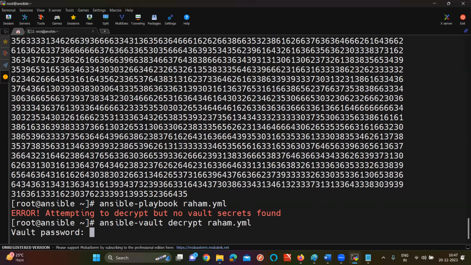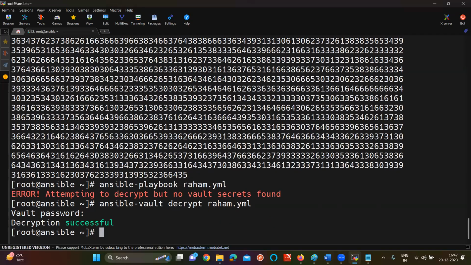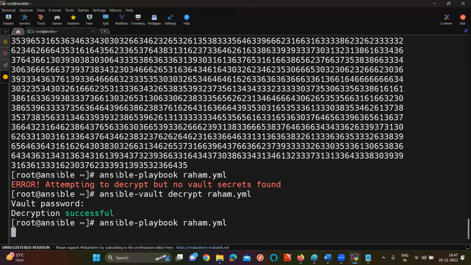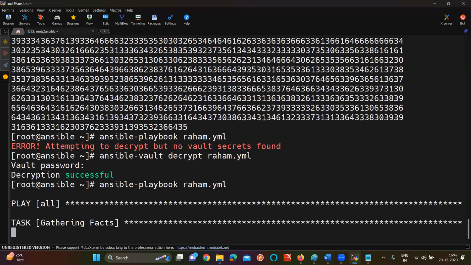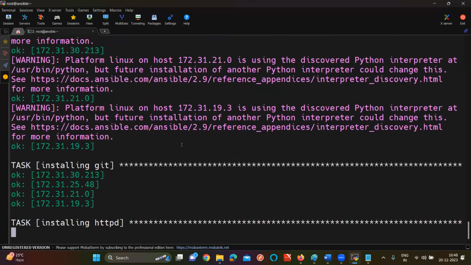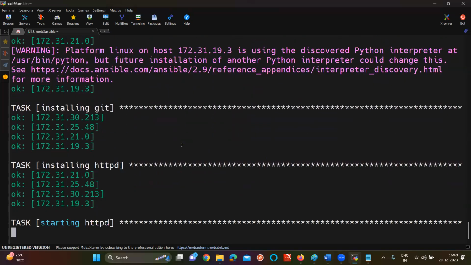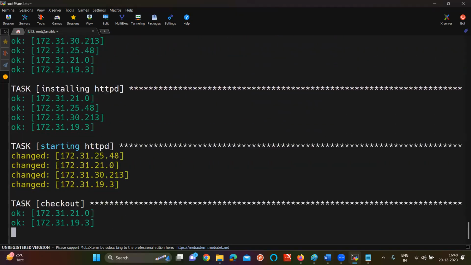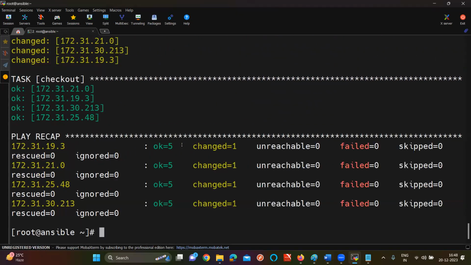Give the password now. Now I tell them, like, I came to the office now. The fresher called me, saying he wants to run the playbook. I said no, I'll come to the office. I came to the office now, I decrypt the playbook and again I'm running the playbook. Is the playbook running or not, sir? No. That means the fresher can run the playbook only with my permission. If I give permission, then only he can run it. Is this the best practice or not, sir? That's it.